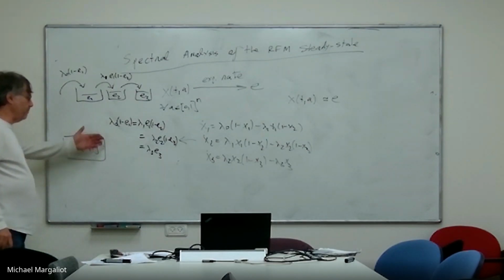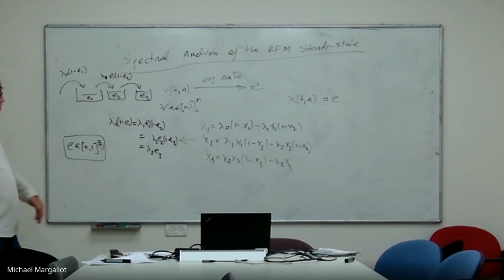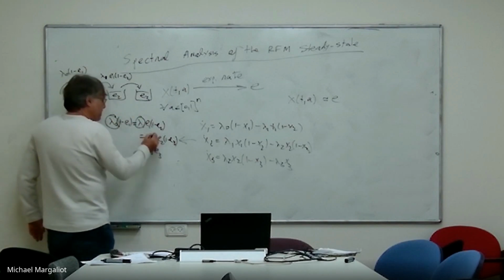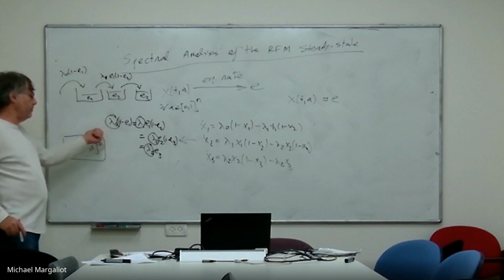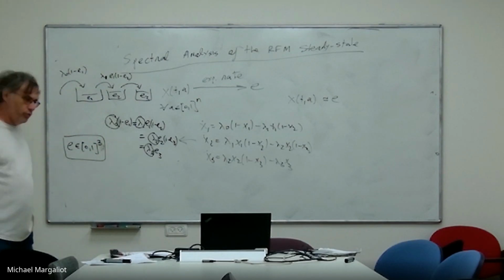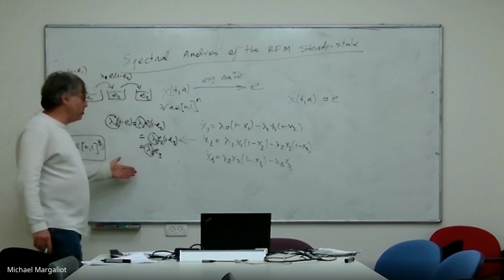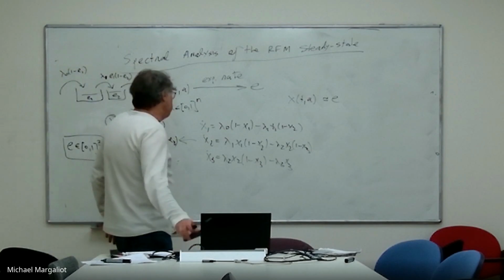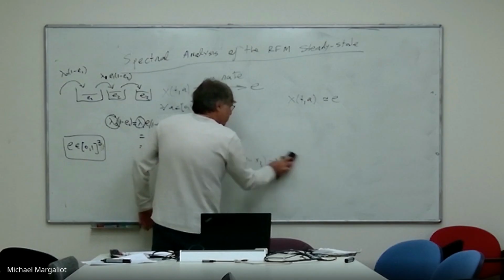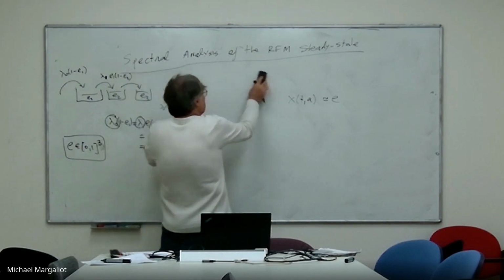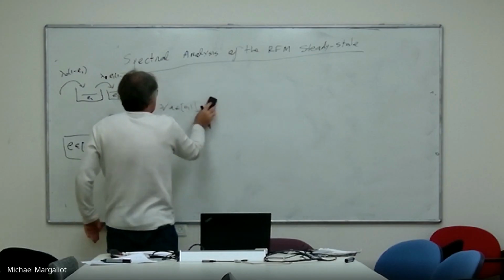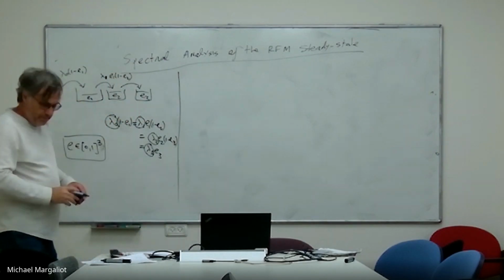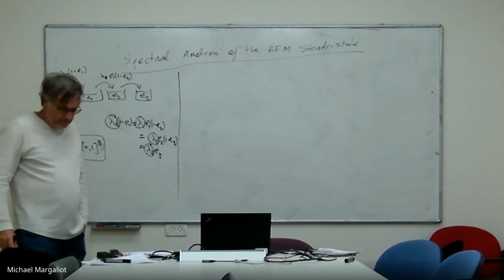But this doesn't provide much insight on where the equilibrium is, and in particular, how it depends on all these rates. What happens if I change one of the rates? What will happen to the equilibrium? How will it change? This set of equations provides very implicit information and is not very useful for us. The spectral representation is a much more useful representation. Actually, it is a representation of these equations, but it is much more useful.